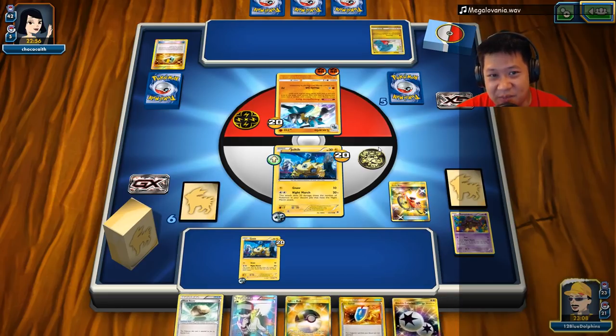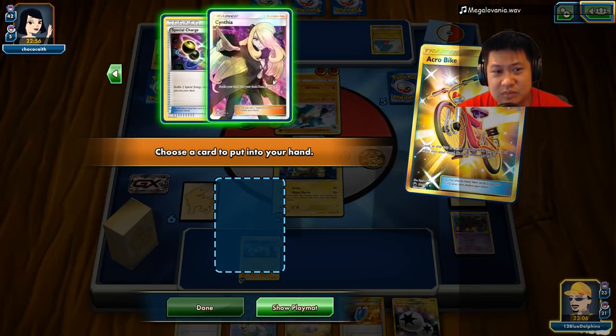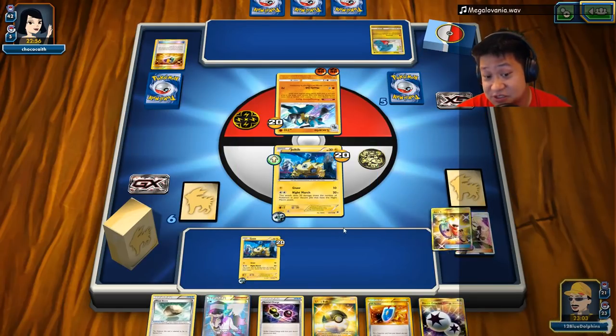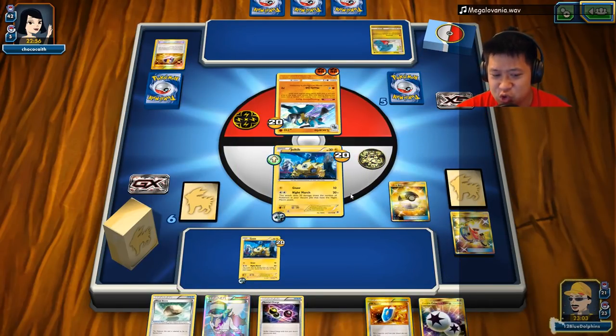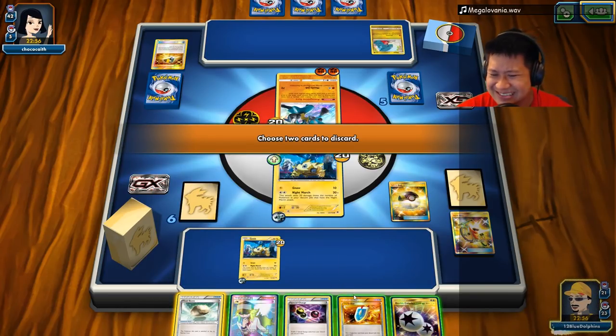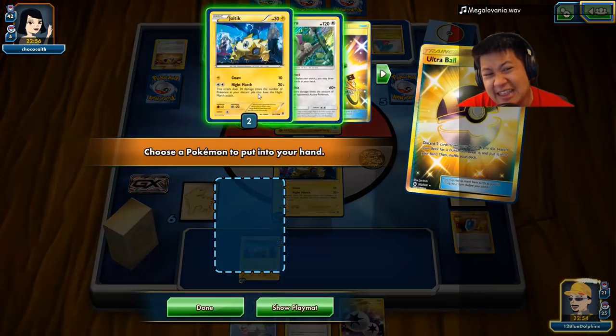Let's go ahead with an Acro Bike. I'm going to need that special charge. I don't want to lose the special charge, that is. The end is just a means to an end. I'm going to go ahead and Ultra Ball. Float Stone. Vs Seeker. I'd like to end.